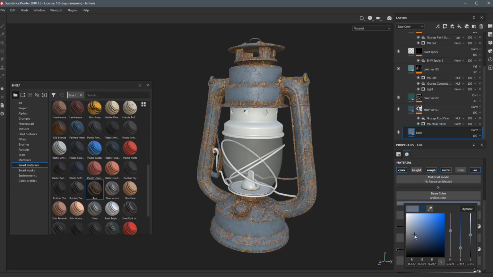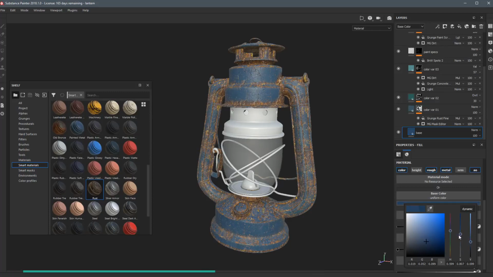So this gives me a way to work with this kind of procedural workflow where I can instantiate my texture across all of these sets, and then it gives me a central location to change values and have them update everywhere. So in this case, I'm just going to go back to this blue, but I think I might decrease the value and the saturation a bit. So let's do something like this. And as I said before, this gets us to 80% of the work done, and we've done this all procedurally. Now we can spend that 10 or 20% hand painting details and cleaning up any issues that we find.